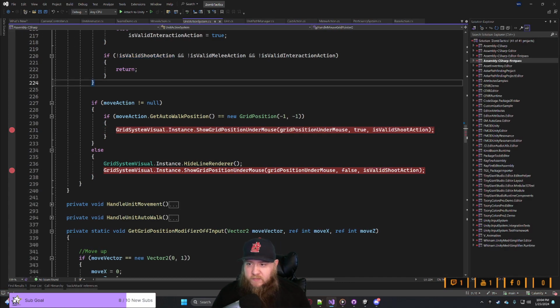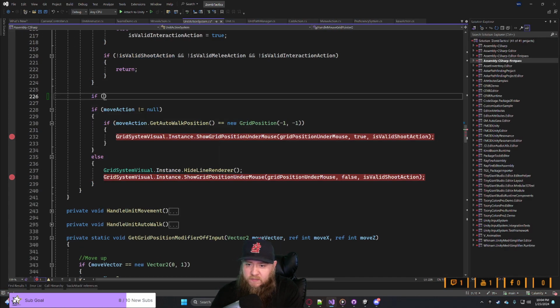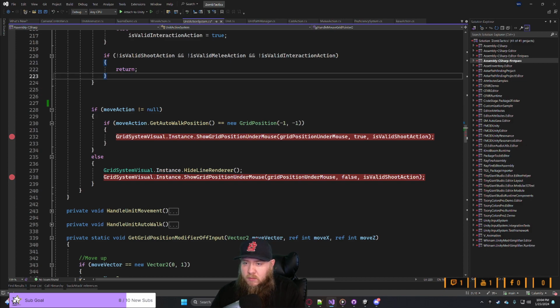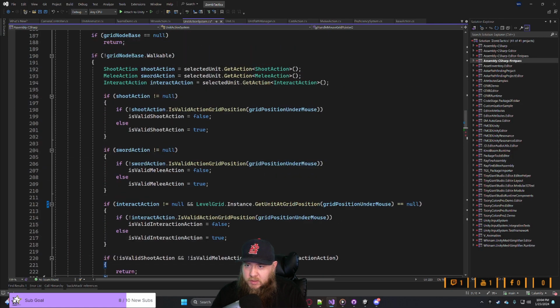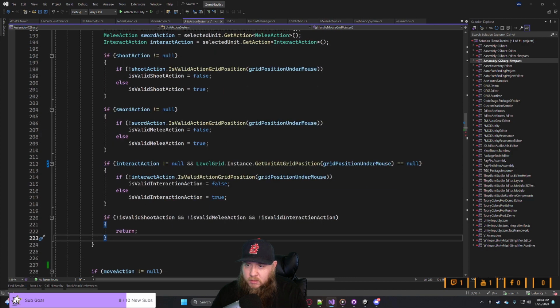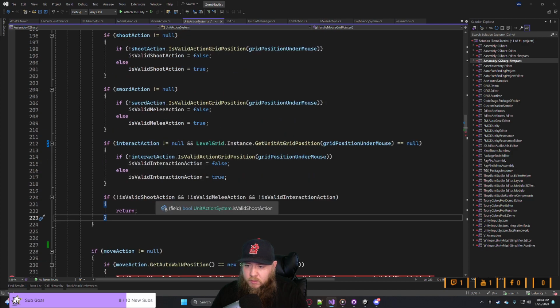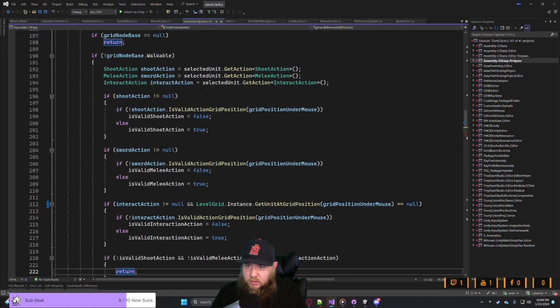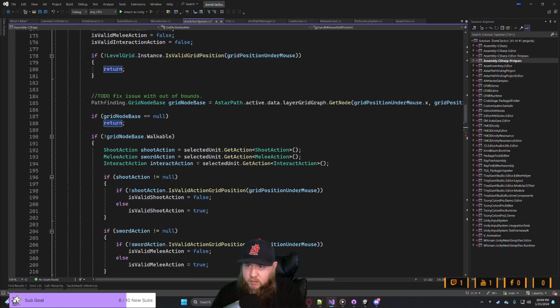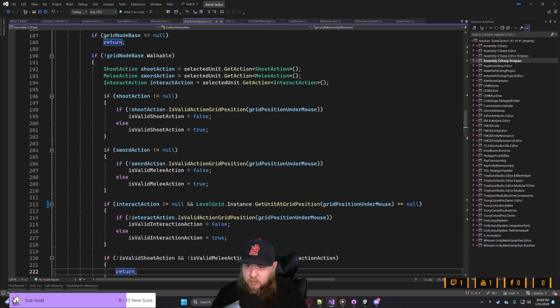So it's only going to work for shooting. So we're in here. If none of these are valid actions, return. Oh, it's not walkable.